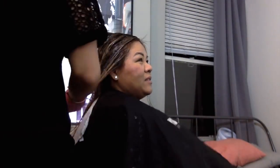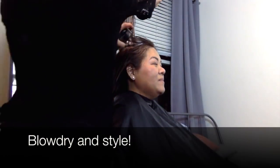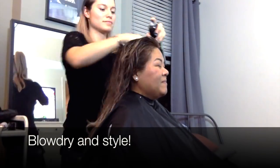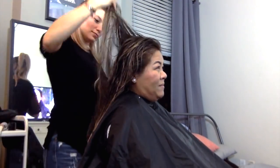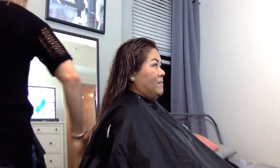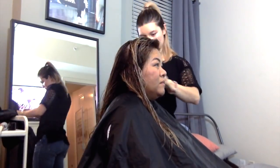And I'm just gonna go around her head and do basically an inch down with every section, and I'm just painting it on lightly. And just make sure you don't put too much on the brush so it doesn't fall on any other part of the hair, because once that grabs, it would especially grab on the ends because they are so porous. So just take your time and make sure you get completely saturated all over the root.